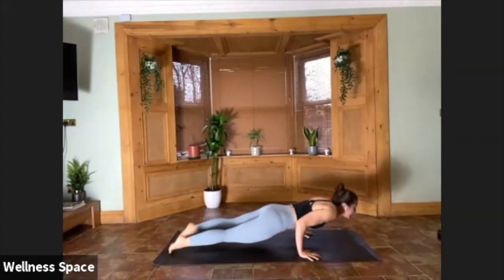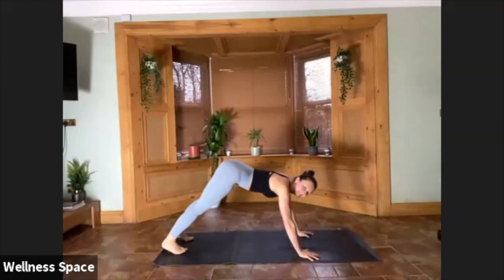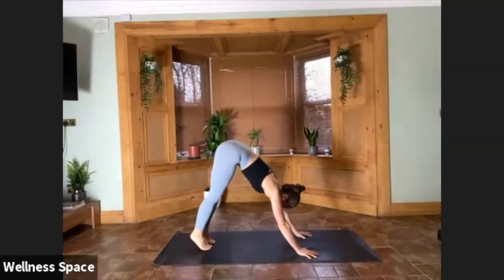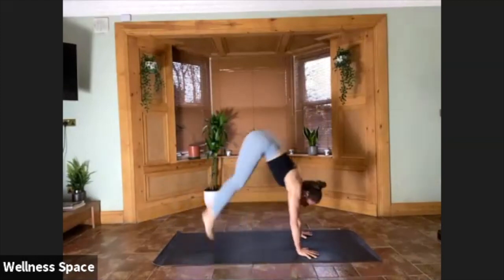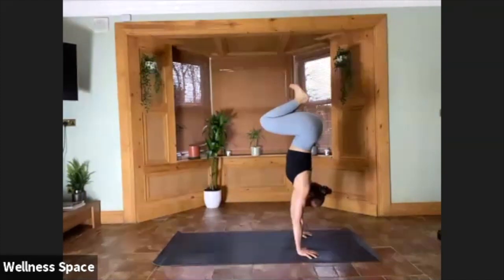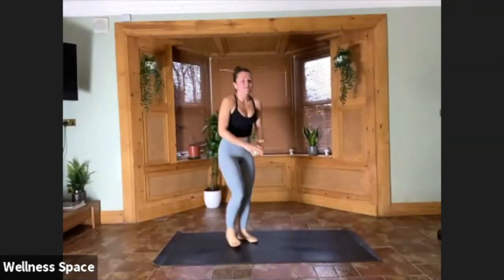Lift the chest, pull the hips through. Downward facing dog on your exhale. Option one: hold your down dog. Option two: five rounds of your bunny hops — heels to the bum, thighs to the belly, straight arms as you take off. Straight arms. If you're holding, lift the middle part of the fingers off the floor, gripping the fingertips into the mat. For two — really straighten the elbows if you can.